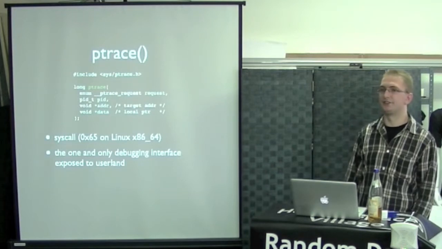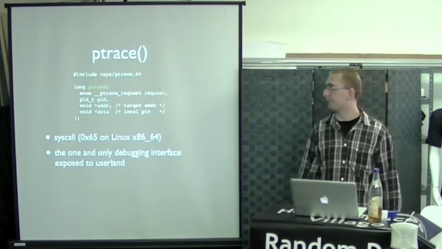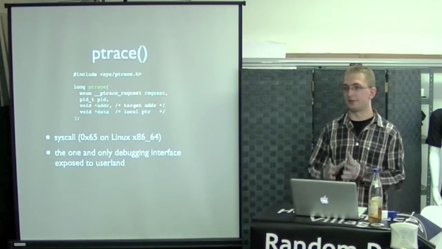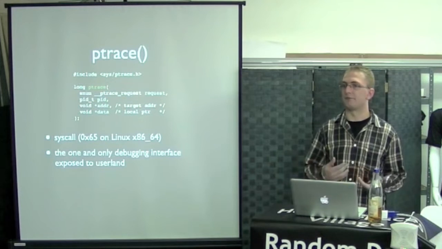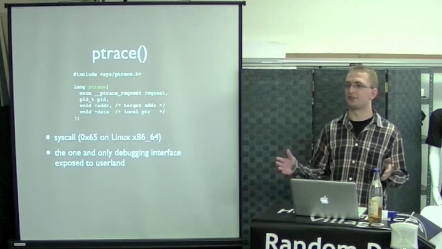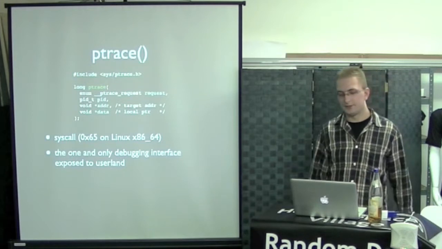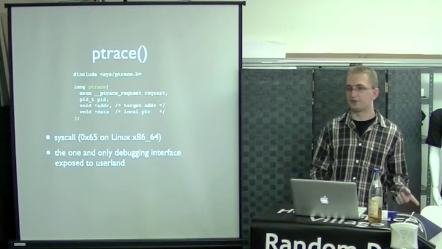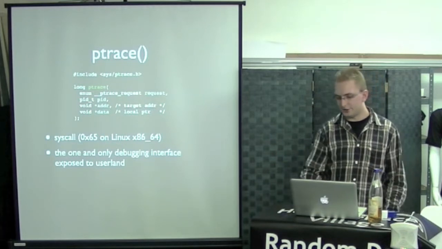How is this done? How does the debugger work? On Linux there's the ptrace interface for debugging. So there's a system call exposed by the kernel that a userland program can use to attach to any process it has enough privileges to. So say I'm running as user blasty, I can attach to any of my own processes. But if I were running as root, I could of course attach to any process. And it's pretty much the one and only debugging interface that allows a userland application to attach to another userland application and do funny stuff.